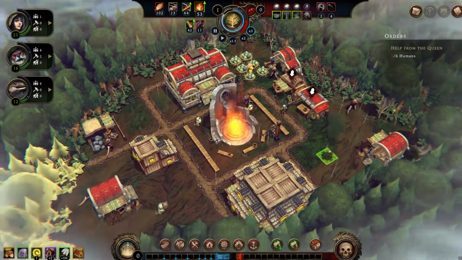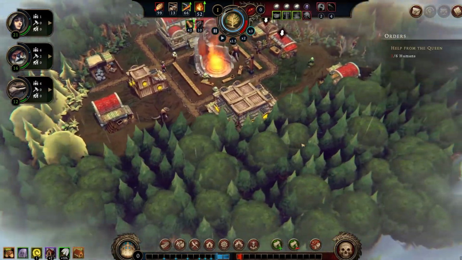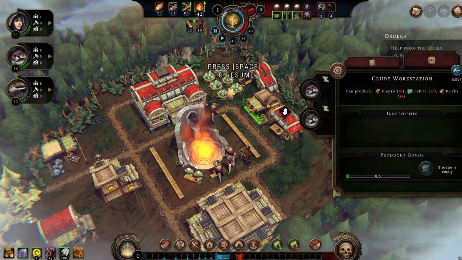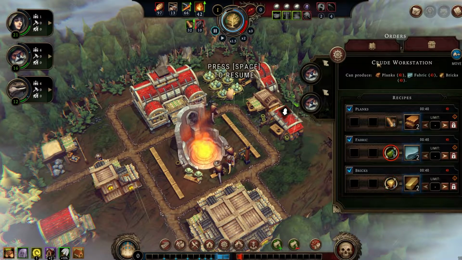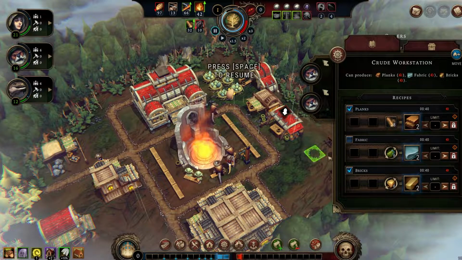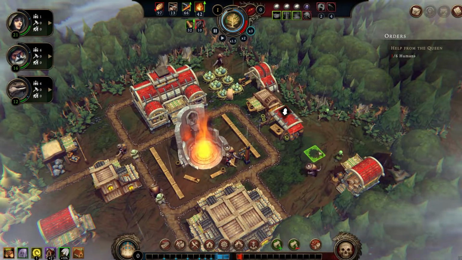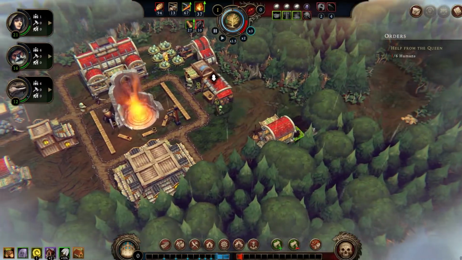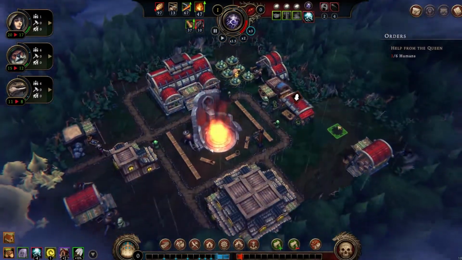Now we're about to hit our first storm. I think we're doing just fine so far. I think what we're going to do now is we're going to put our last 2 people into the workstation, and we're going to start making bricks and planks. Got nothing to make fabric with. I'm going to set a limit of 20 planks and no limit on bricks. I don't want to use up all of my wood on planks because I need it for the fire. Now they're just cutting down the trees around them, which I'm okay with.